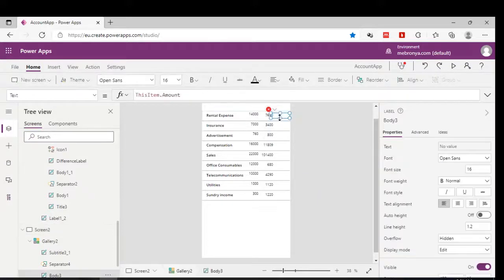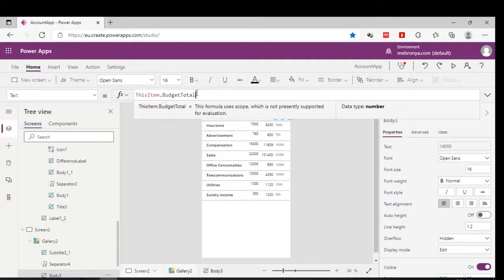Now let's deduct the budget, in this case the budget total, from this item dot actual, so that we get the variance.